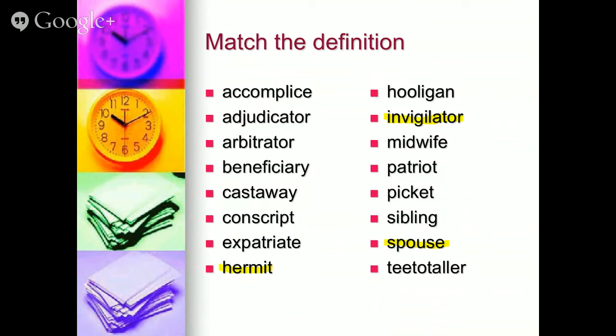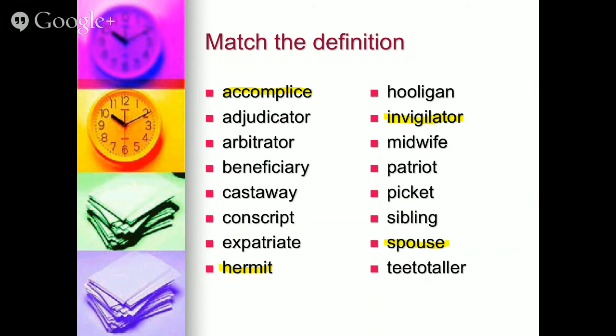A hermit, okay. The next one is someone who helps another person commit a crime. Accomplice. Yes, accomplice. You see, you guys said you didn't know these words. So hopefully you will now. Repetition is very good in language learning. It's really important. Okay, accomplice. Somebody who helps another person commit a crime.